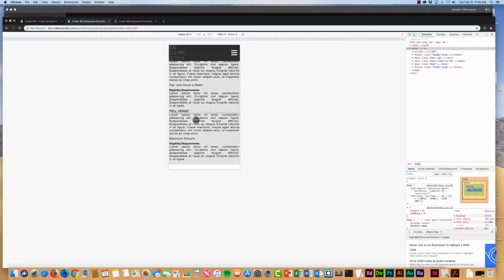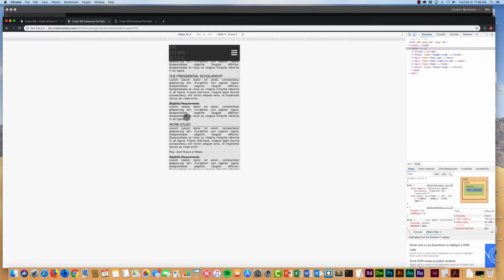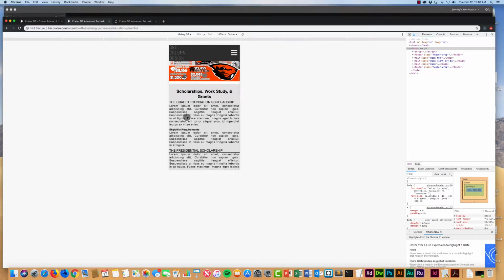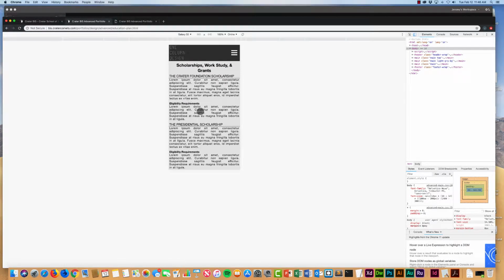Down here in the bottom of this section, we also have what's called the Pell Grant. Some people qualify for the Pell Grant, not all, but that's another way also to pay for college. So these are the things that we want you to look into and display on your portfolio, because we think paying for college is one of those things that is stressful to people.